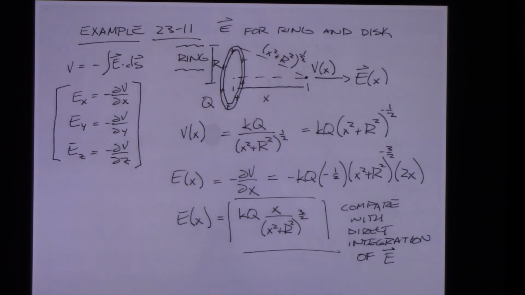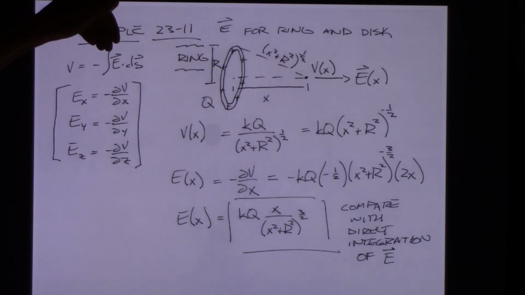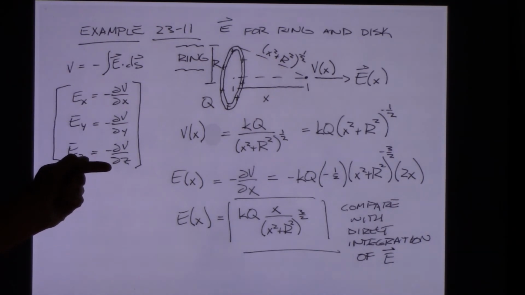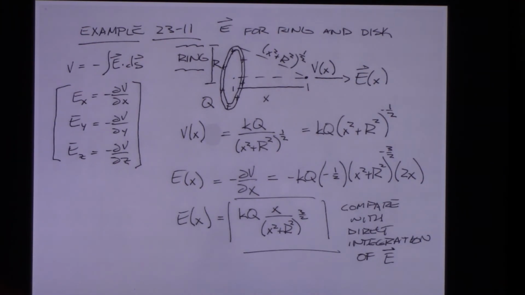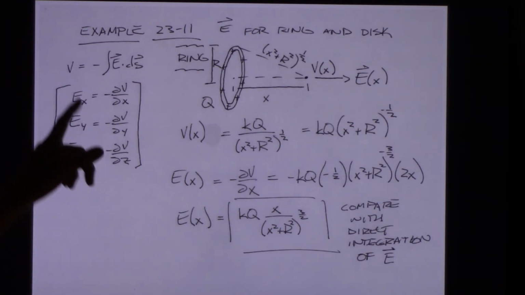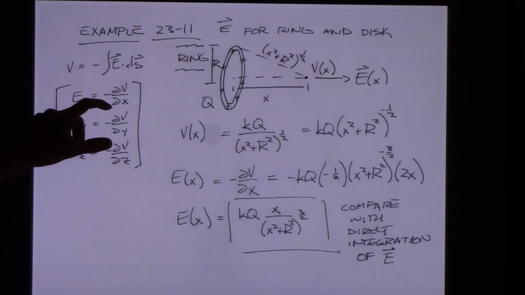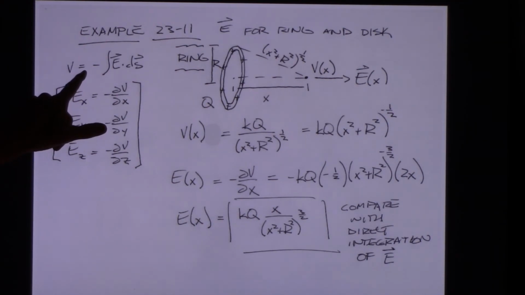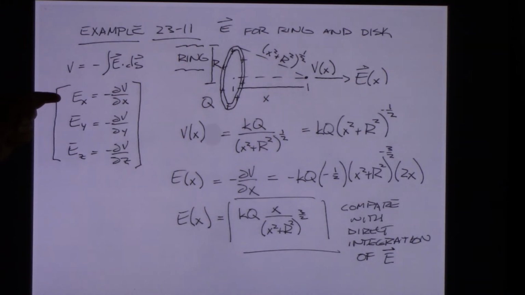Now we've got to try and go back the other way. The inverse of carrying out this integration with the dot product is to carry out a series of partial derivatives in the x and the y and the z directions. Taking this expression and taking these partial derivatives with a minus sign, same as the minus signs we had before, will give us the electric field components at that location.